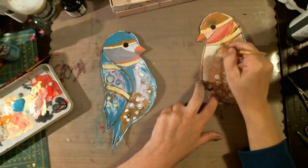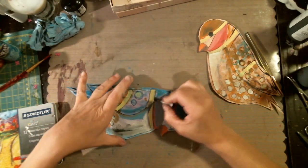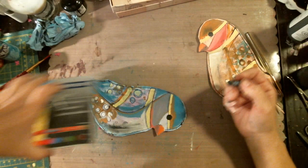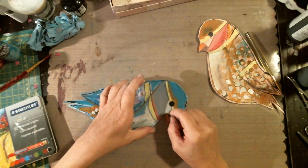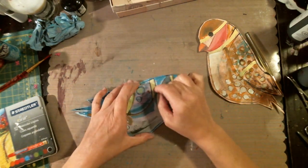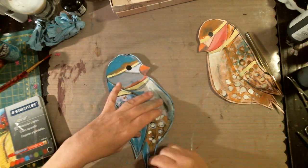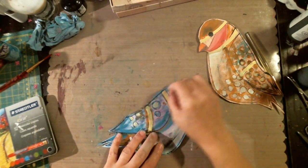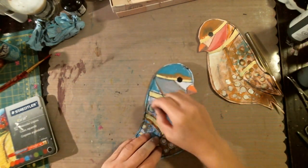I'm going to seal these guys up, and the last thing I'm going to do before I add it to my piece is just go over with my watercolor crayons. This pack here, and I'm just going over my lines because I don't want them too hard. This is just a fun piece. I just don't want it to look like it came out of a coloring book. I just want it to look a little softer, and I'll darken the edges too. But I just want to play with it, right?